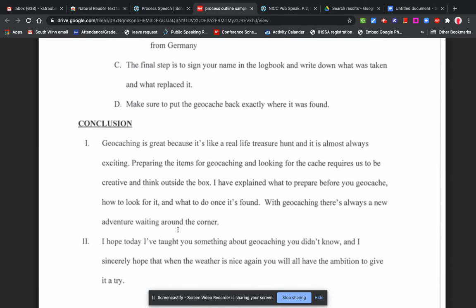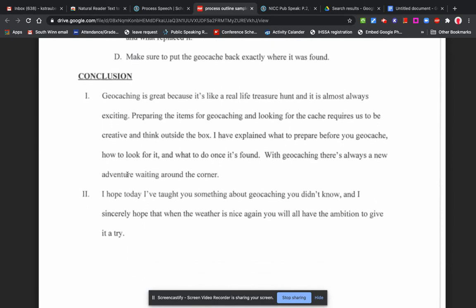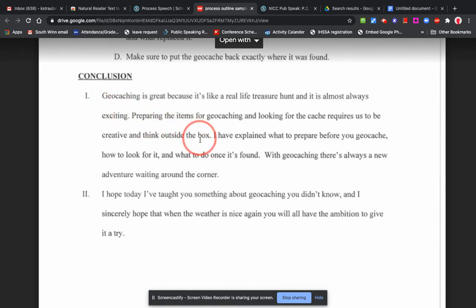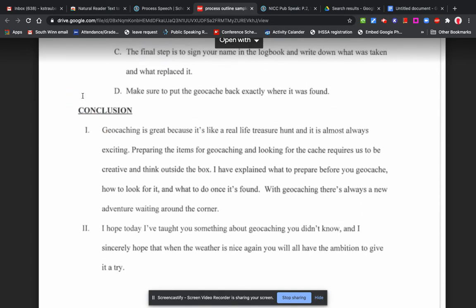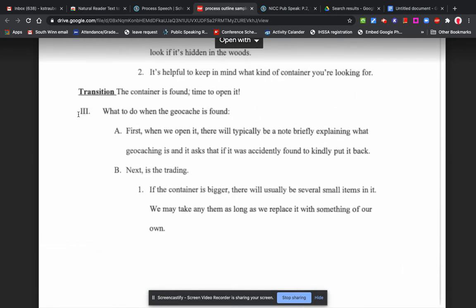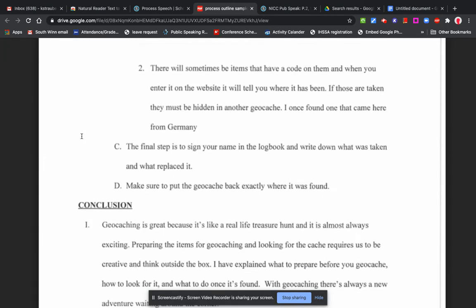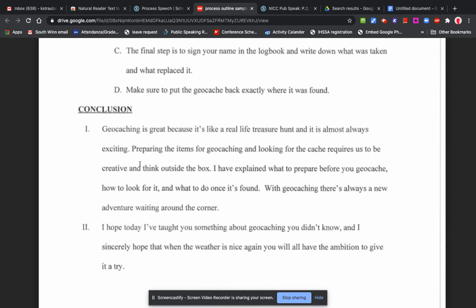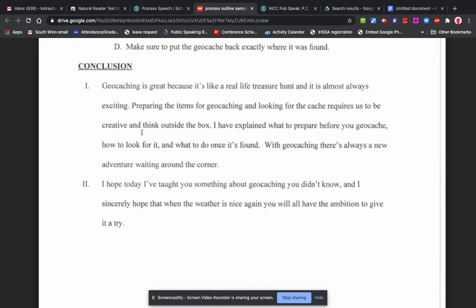And as you probably remember from writing essays in freshman and sophomore English, one of the things a conclusion needs is a thesis recap. That's going to be the first step here in your conclusion. Notice we restart the Roman numeraling. So we've got Roman numeral 1 here. That's a change up from what we had in our previous part of the body. We went from Roman numeral 3 in the body to Roman numeral 1 in the conclusion. But that's a thesis recap right here.